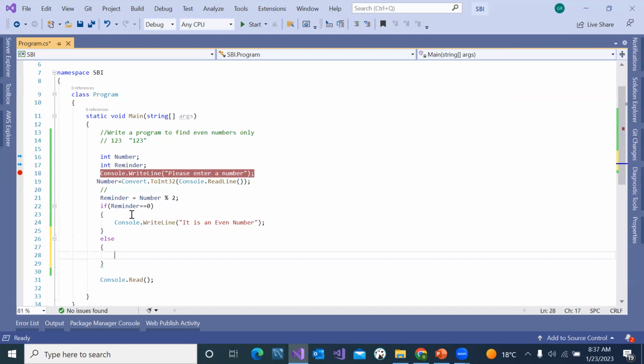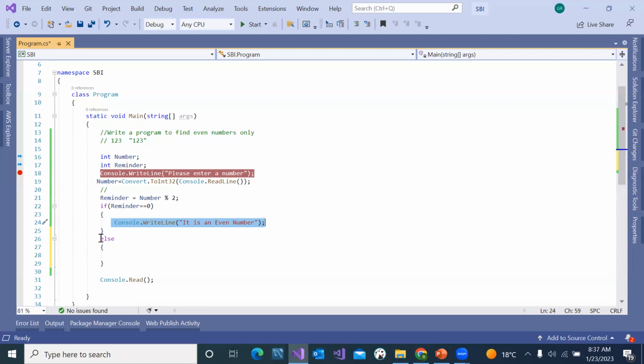In case of if statement, you can write two blocks, true block as well as false block. If the condition gets satisfied, it will go to true block and execute that corresponding action. Otherwise, it will go to another block, false block, and execute another action.